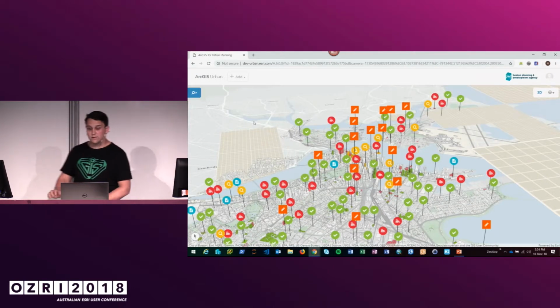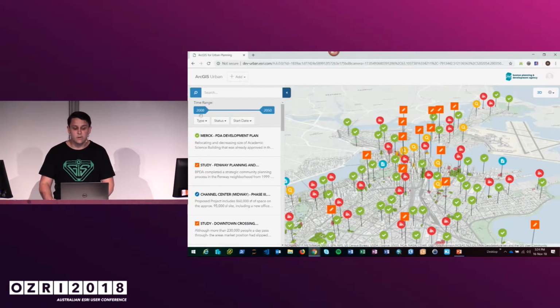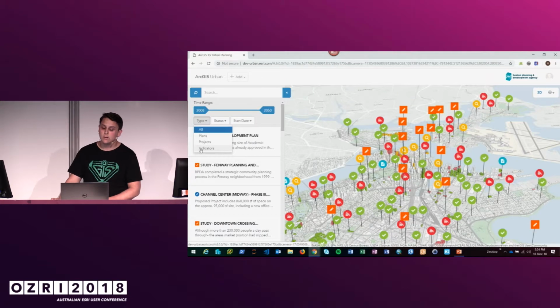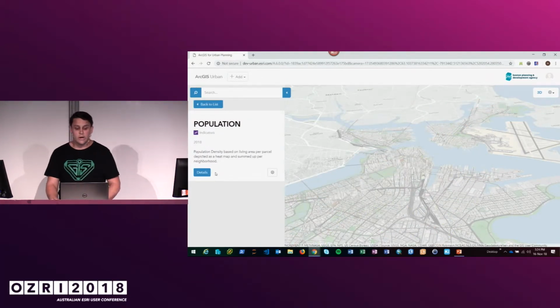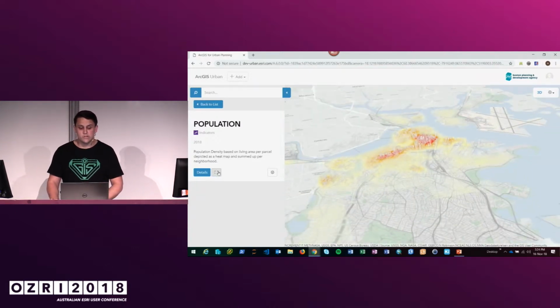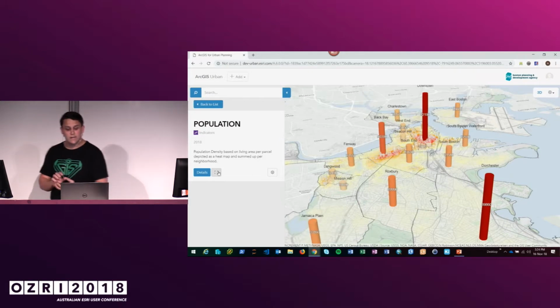Now, one of the key things in ArcGIS Urban is the ability to look at indicators. Indicators such as population density, where we can actually visualize the density of the population, which is the heat map that we have here, and then a sum of population in the area.